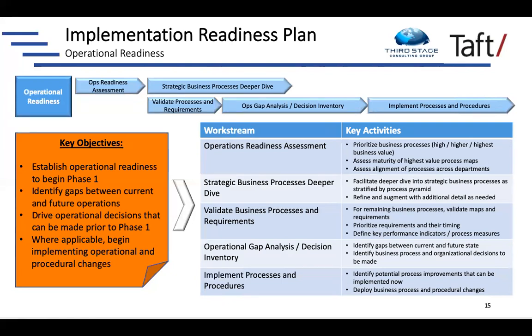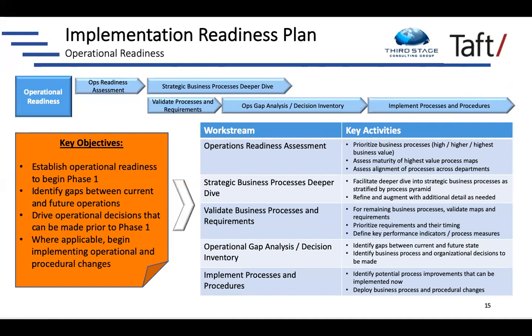So usually we find there's somewhere between a third and half of process improvements can and perhaps should be rolled out prior to a go live. And it's a good way to manage change and ease the transition for employees and also get the low hanging fruit of some benefits while you're waiting for the functionality of D365 to be rolled out.